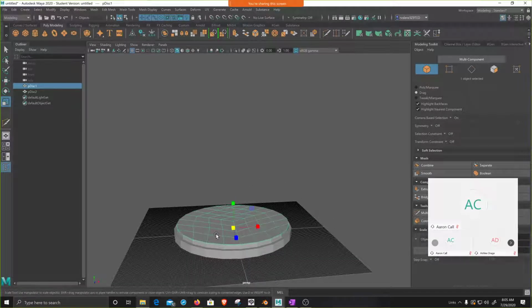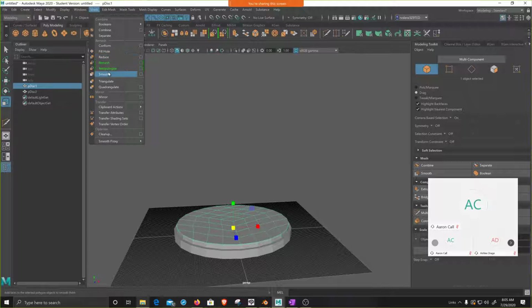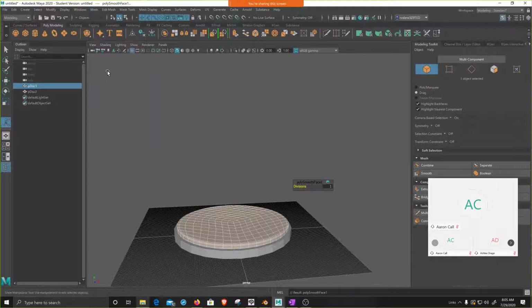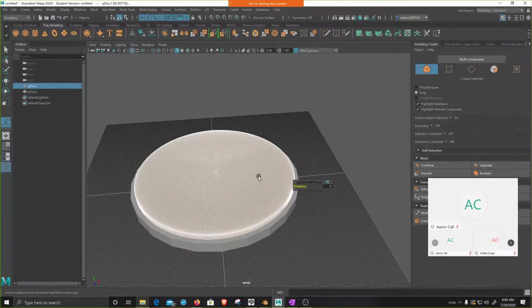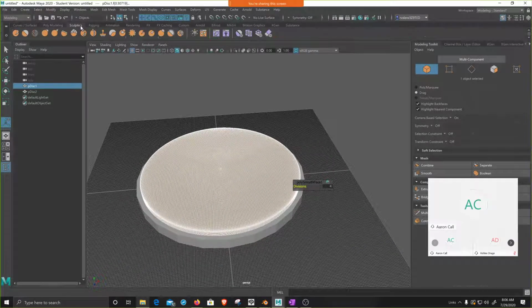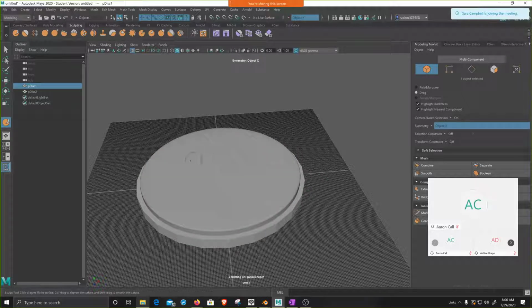So now that I have this, I can subdivide this with smooth. You can either go here, smooth on the top, or you can go Mesh, Mesh Smooth. That's the same thing, and add divisions to this. See if I do 4. Computers can explode here. Alright, so now I have something nice that I can work with and sculpt.